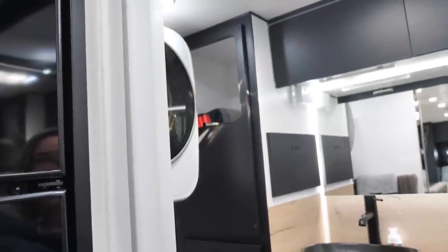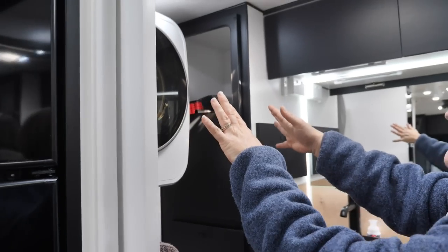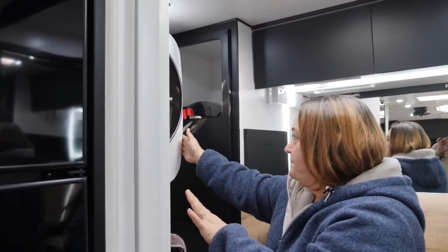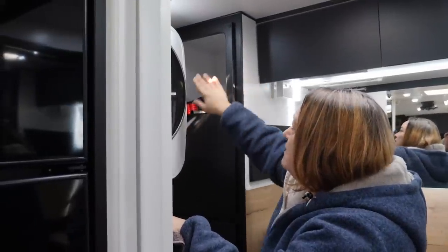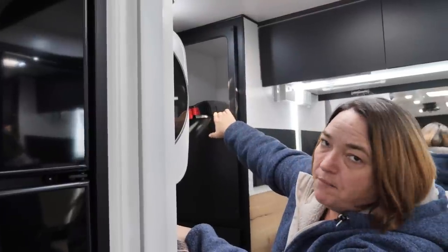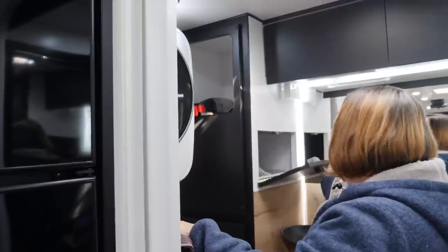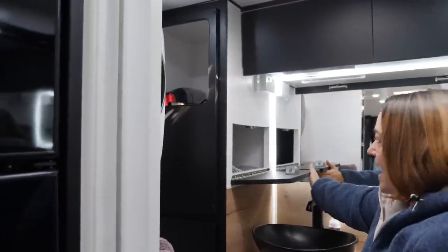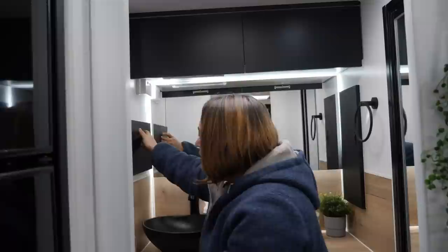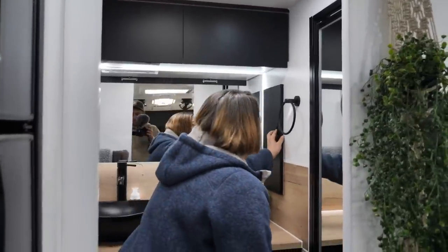Do you want to tell them about the cupboard by the washing machine there, Dolly? Yeah, absolutely. Because we moved the washing machine over there, there would normally be a door on this cupboard that opens and closes. So Vacationer redesigned it for us to leave a nice shelf where we can keep, at the moment, the vacuum cleaner, but it's up to you. With the hatch on the side, we still have full access to the cupboard, and it's a massive cupboard. We keep all of our linen and towels in there. And that matches the hatch on that side, which is a really good use of space.